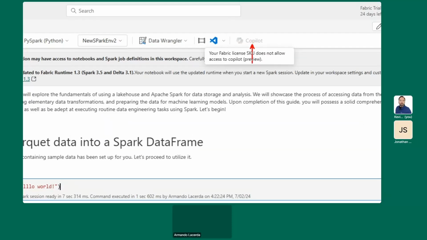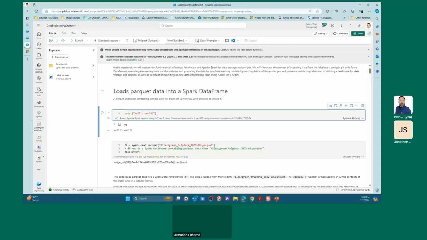But if you're running on a SKU that's supported, the trial doesn't support it, I would have to have my own paid one for that. For that one to be enabled, it has to be on an F64 or higher for the Copilot to be there. But once it's there, you can interact with the Copilot and ask it to look at your code, to give you a piece of code so you can make it better, customized for it. It's a great assistant, right? Better than switching between Bing or Google to search for code on the internet.